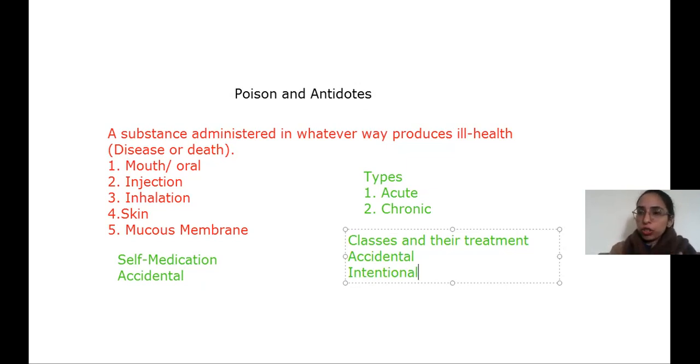If you are old to my channel, you know in the last class we discussed we can use emetic in the treatment of poisoning, because it will cause regurgitation. Regurgitation is helpful to evacuate your GIT tract, right? In that case, we can use emetics to clear our GIT tract. Within a few minutes of taking poison, the unabsorbed poison we can remove with the help of regurgitation also. Okay, fine.